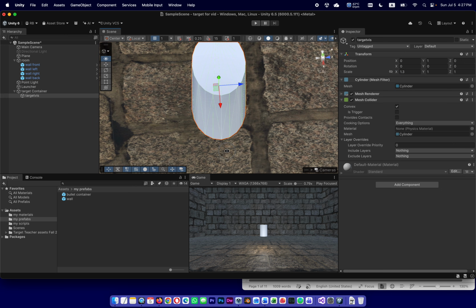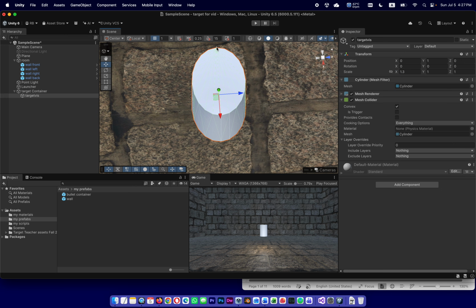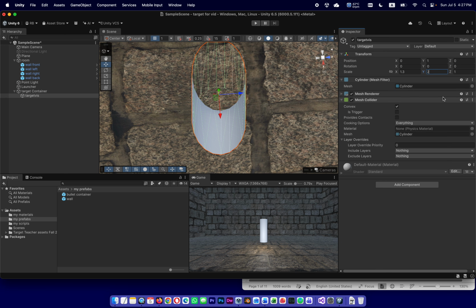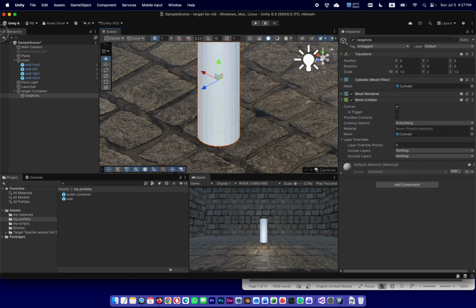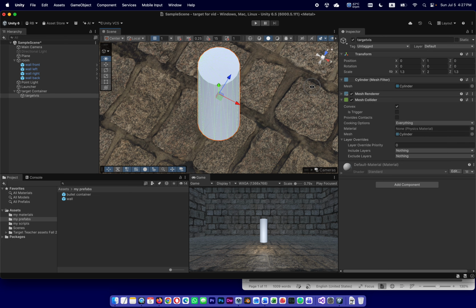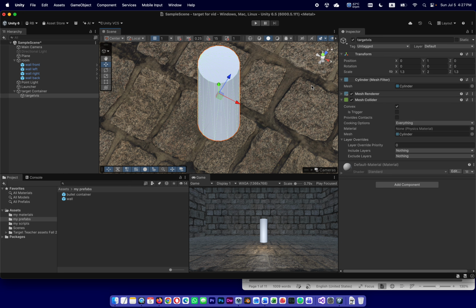I'm going to show you. That made it kind of squishy because it's 1.3. 2 on the Y will make it tall. So now it's standing on the floor. And another 1.3 on the Z will make it round again. So if I move away from it, you can see that it's still round on the top and bottom and tall. That's going to be the shape of our target. Again, later on to be replaced with whatever other shape we want it to look like.